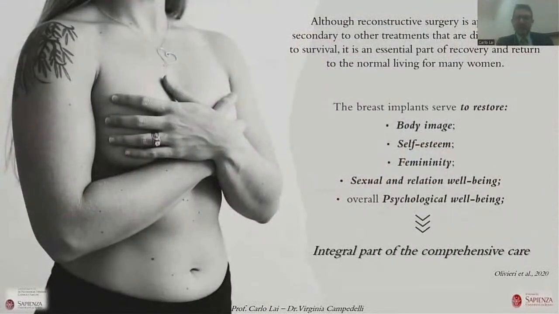Also, despite reconstructive surgery being secondary to other treatments, this type of intervention is very important to the well-being of the patients. Breast implants are conducted in order to restore body image, self-esteem, and femininity. And of course, this type of intervention has a very important implication on the sexual and relational well-being of the patients, and so on their psychological well-being.